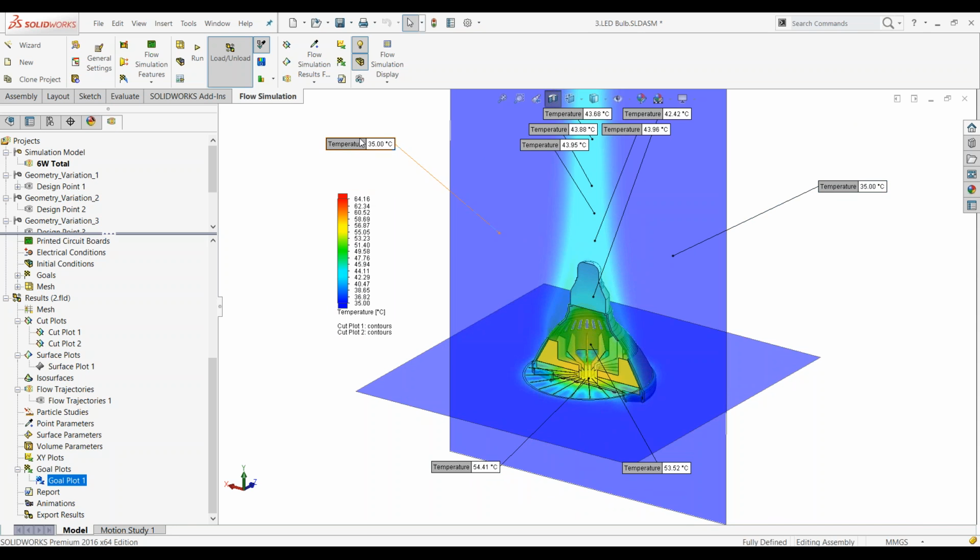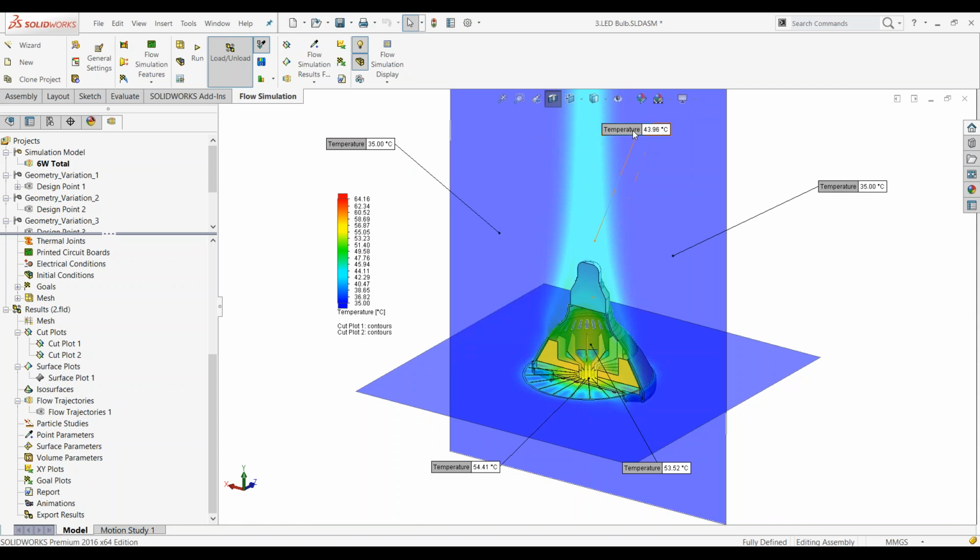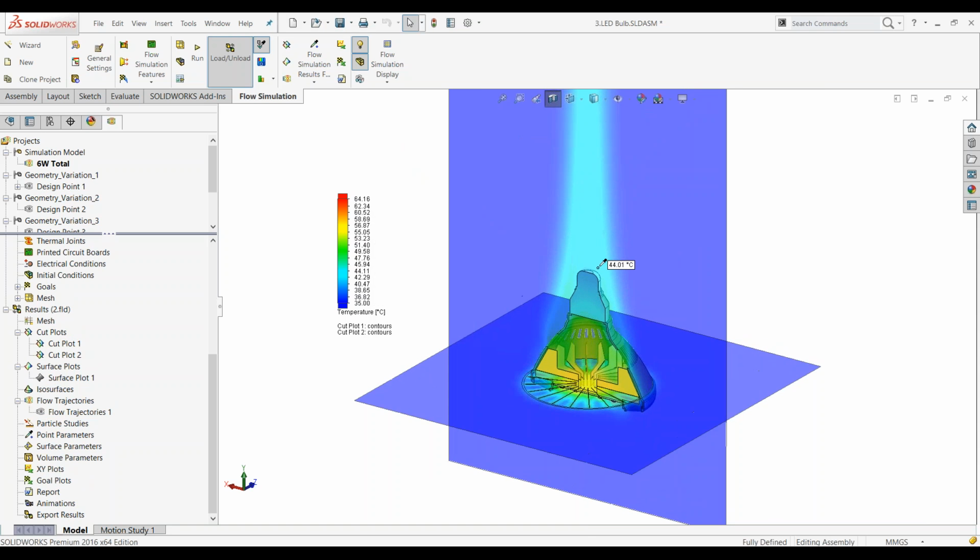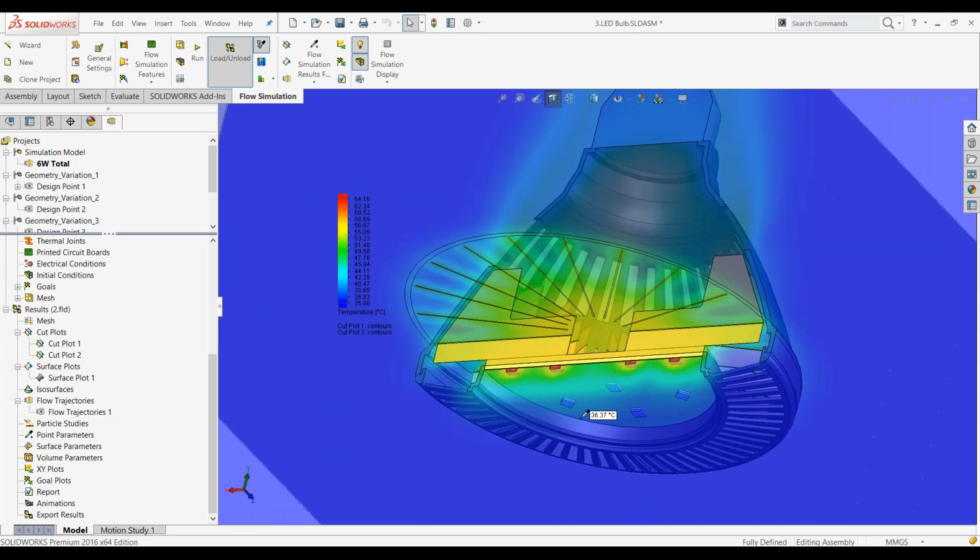So getting the studies is pretty simple. What we want to know now is that, once we have the results, the important thing here is optimization, optimizing your results to achieve a particular temperature that you require. For example, if 64 degrees is beyond the working temperature of your components, you want to redesign your heat sinks or even reduce the light bulbs to get better results or lower temperatures.